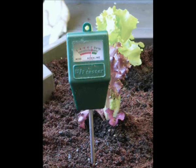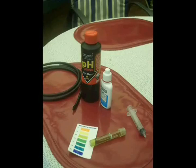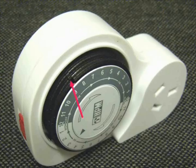I use a pH testing meter that I was able to purchase at my local hardware store. It does the job quick and reliable. However, there are various forms of testing equipment and pH adjusters available as well. Now if you are using the core growing medium like myself, you will only need to run your pump once or twice a day, so the use of an electric timer is very handy.